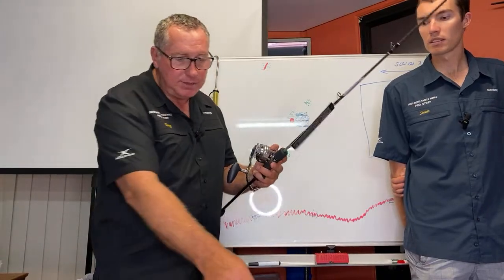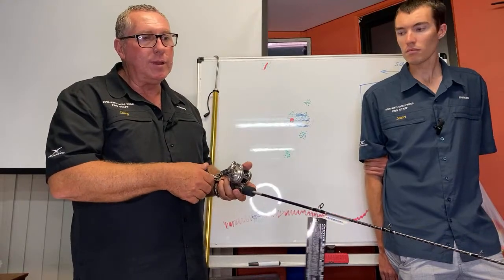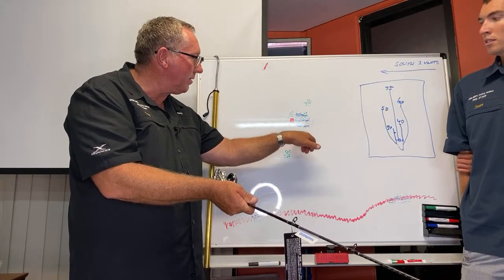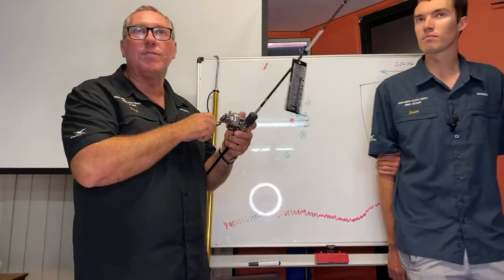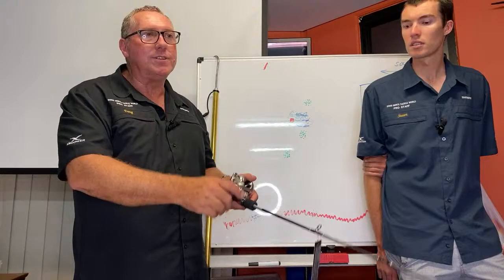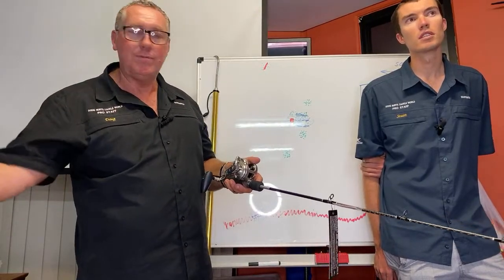So what we're doing with these, we're getting back to the fishing side of things, we're jigging these 30, 40, 50, 80 gram jigs, and we're dropping it down to the bottom, and we've worked out where the fish are sitting. I'll probably start up here, and by the time my jig's underneath them, I should be in that vicinity, and it's just a slow lift. It's very, very easy. It's gentleman's jigging. The old fast type jigging for kings and that, it's not that style. These guys, as soon as it falls down and flutters, they'll just nail it straight away. It's just like a little bait fish falling away.